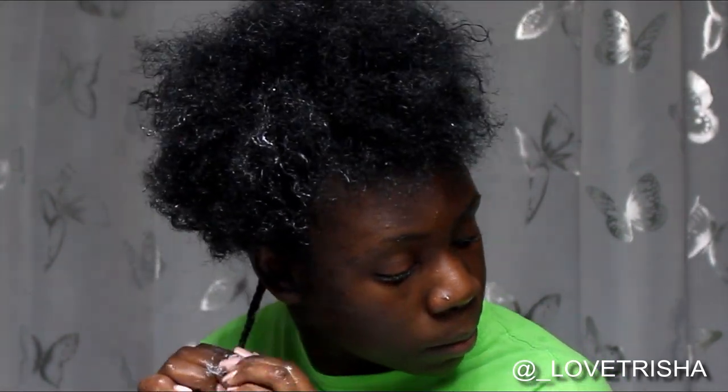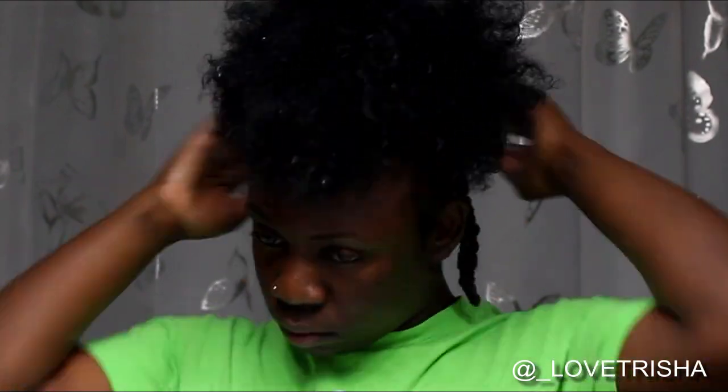I will say this. It took me about 40 to 45 minutes to fully twist my hair. My arms was hurting by the time I was done, but it is what it is, y'all. Natural hair stuff is very tedious, but I made the decision to go natural, so I gotta do what I gotta do to take care of my hair.